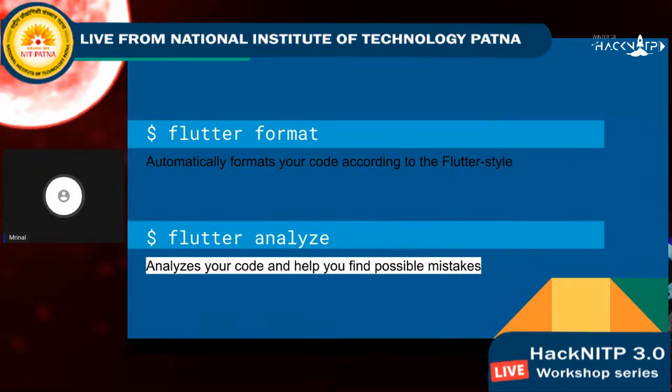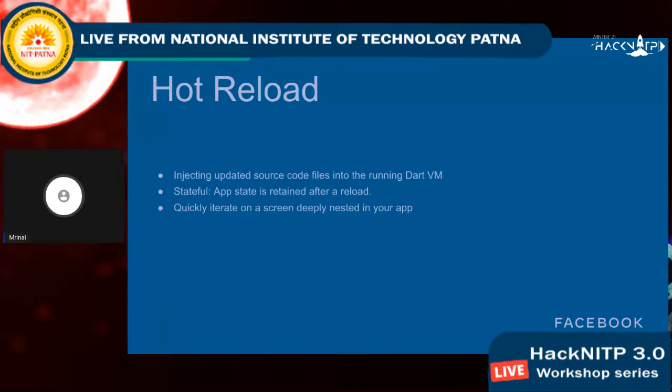There's another Flutter command, which is flutter format. What it does is it beautifies your code and removes unwanted code which is there in your project, be it assets or anything, correct? And there's another command, which is flutter analyze. It analyzes your code, and if there's any plugin which is not used in your project, still unwanted and increasing the size of your application, it would let you know, and maybe you can remove that particular plugin. So that is one thing which is available.